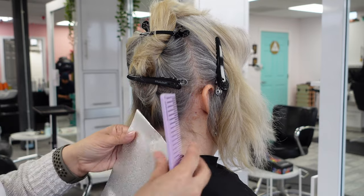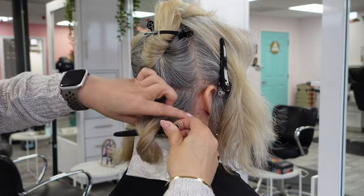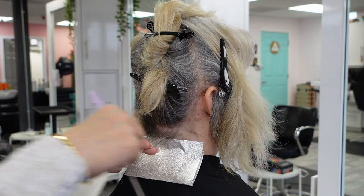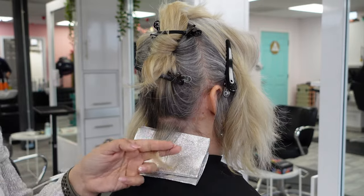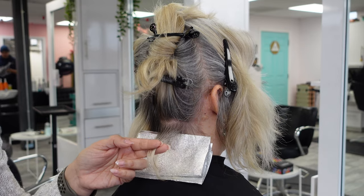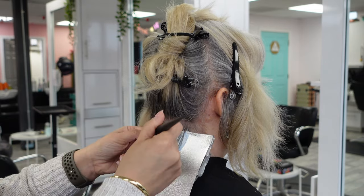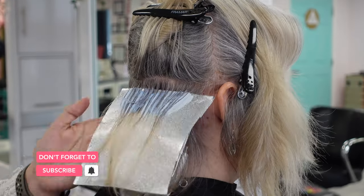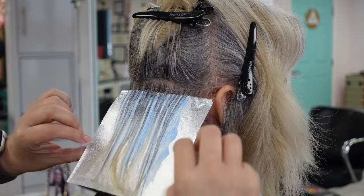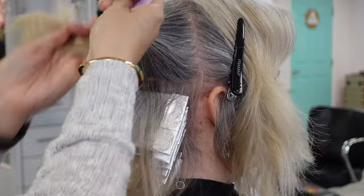I'm using back-to-back baby lights to remove yellow tones and create a blend to get rid of this line of demarcation. I have a confession: I totally kicked myself for not paying attention to her key concern from the consultation — her stylist couldn't remove that yellow. That was a huge indicator I missed. I should have prepped her hair with a hard water treatment or a Malibu Crystal Gel treatment beforehand, and I did not.